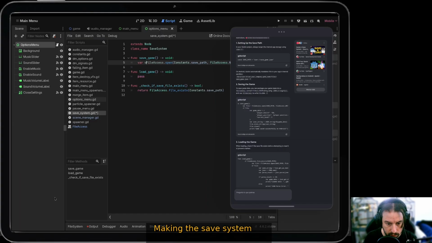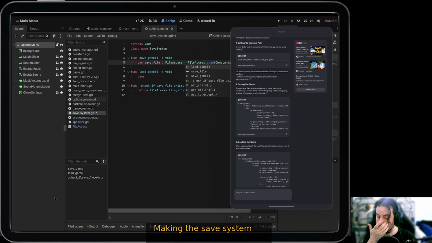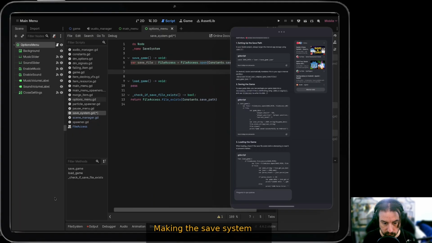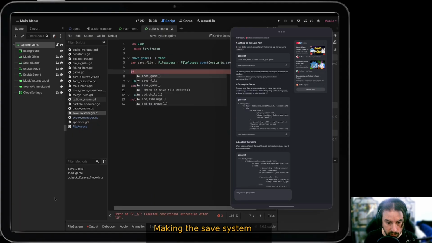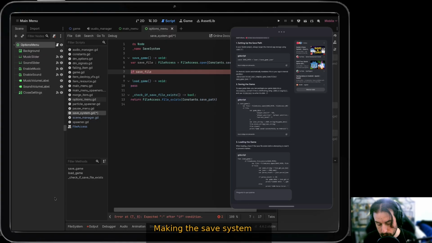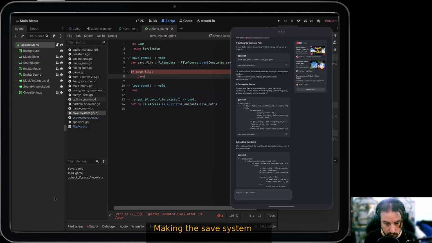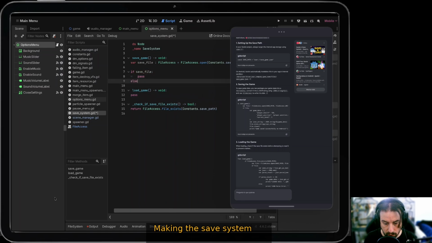I have my bar save file. That is a file access, and it's equal to this. Okay. If save file, then we'll do something else.